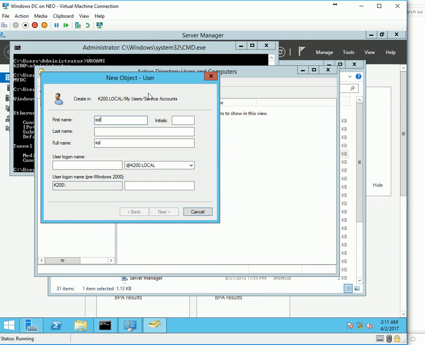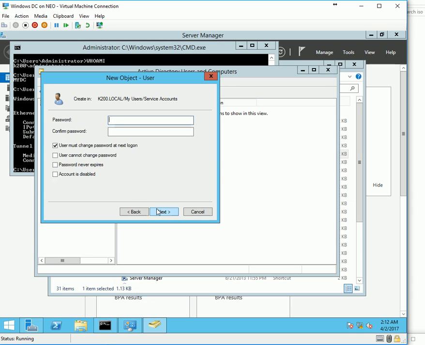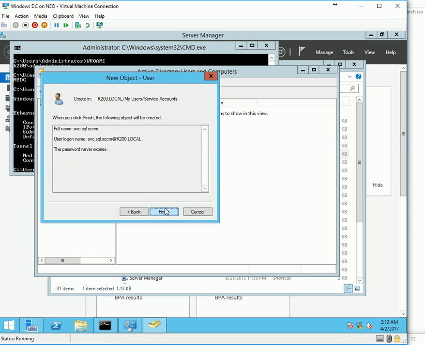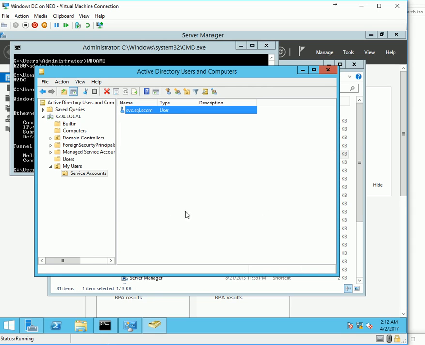For the SQL service account, in this general SVC, we call it service account SQL for SCCM. The password of this should be... this just needs normal network access rights, not local admin rights.